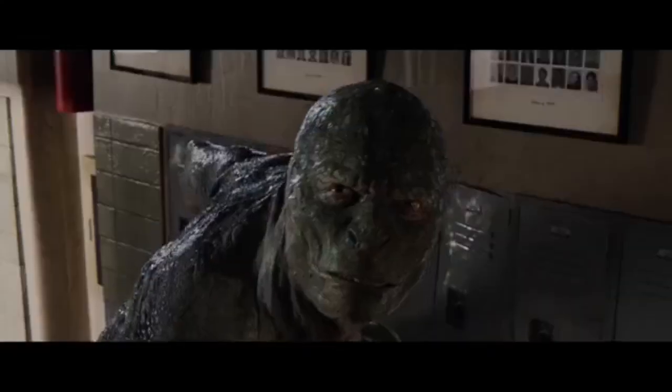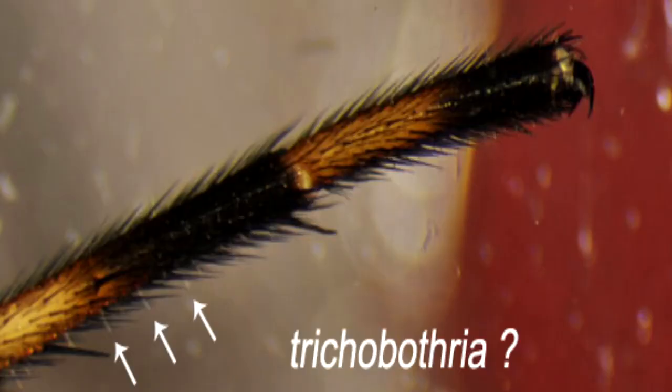Uncomfortable body webs aside, where did Spider-Man get all these powers? It's not like spiders have steel-like webbing or have a sixth sense telling them when danger is near, right? Well, the answer might surprise you. Spiders actually possess some kind of sixth sense, but it's nothing mental. Spiders have these little hairs on their bodies called trichobothria hairs. Trichobothria hairs are sensitive, meaning they can actually feel vibrations in the air. This allows spiders to sense danger from an oncoming object or organism before it arrives, and avoid it before it's too late.